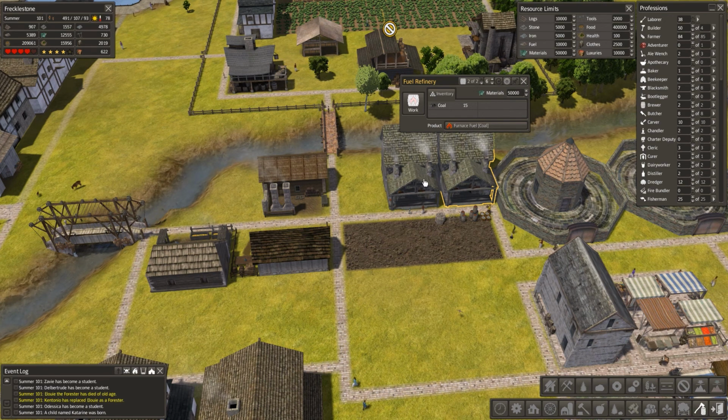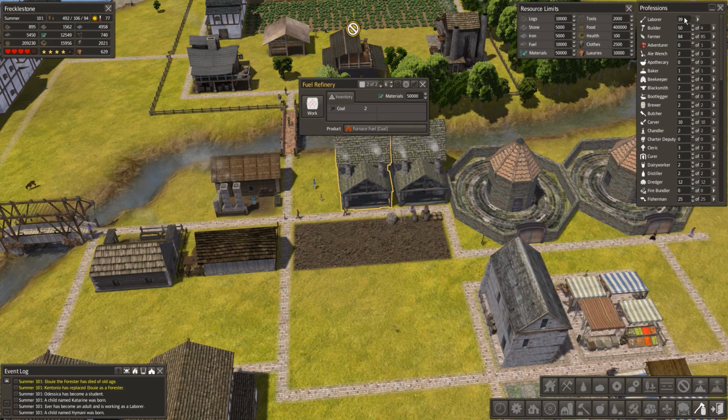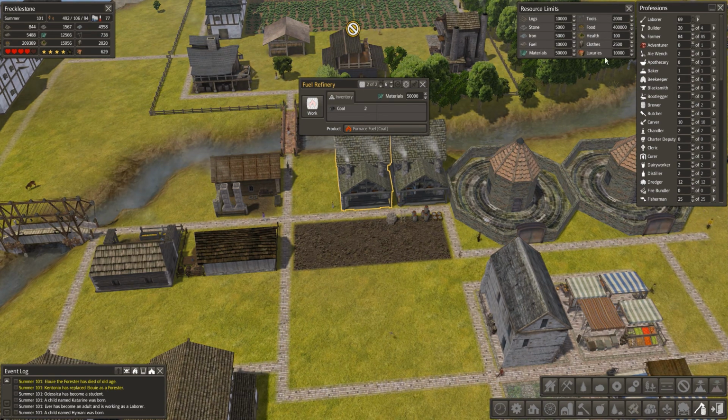We've got 2 fuel refineries, which I'm running off coal at the moment because my mines are fully upgraded, which means they can just produce tons and tons of coal. But then the problem is they're quite a distance away, so I don't know if I should move these or just hope for the best that they get what they need. But I've got plenty of labourers, speaking of which, I don't need so many builders now, so we'll quickly adjust that. Only because I was trying to get quite a bit done.